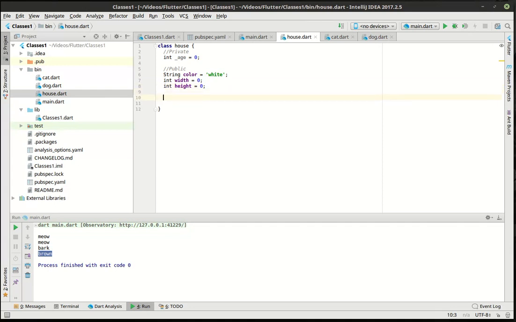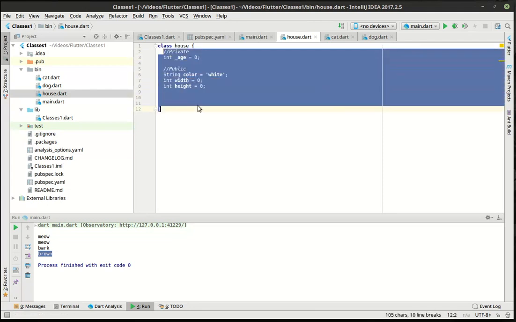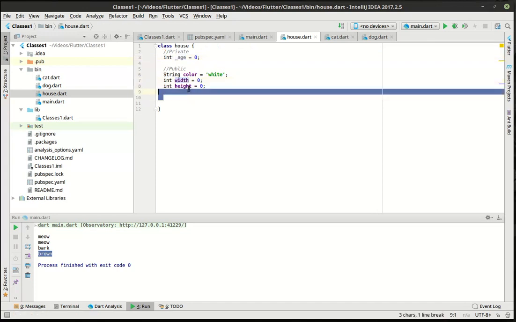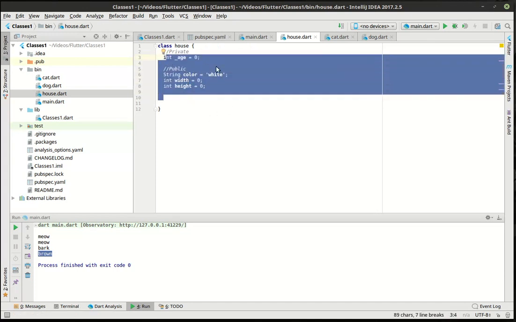I'm doing a tutorial. And then, what is the difference between private and public? Some of you who know other languages understand this, but some of you that are new may not. Notice how it has this underscore in the beginning of it. That is how you differentiate between private and public. Private means that only this class inside of this scope can access this variable. Public means anything in the class and outside of it can access it.